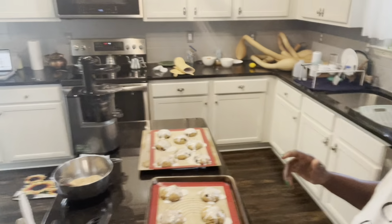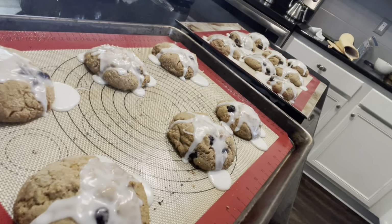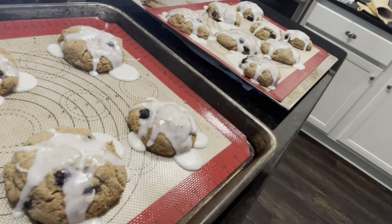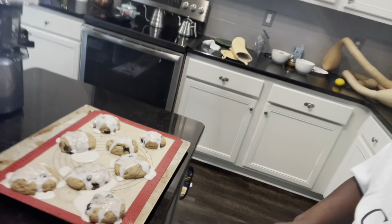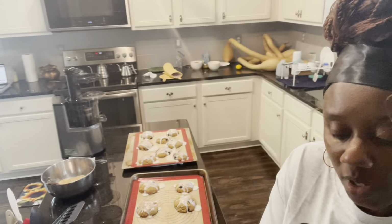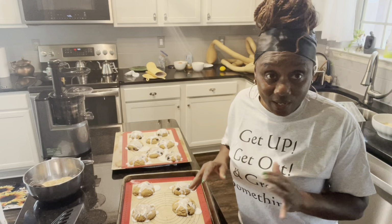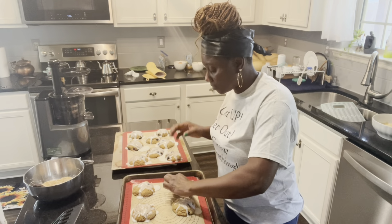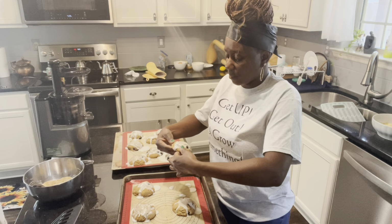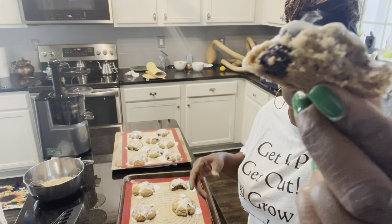Now, do you see how beautiful these are? Let's give one a little try. I wasn't going to try it when it was piping hot out of the oven. That just doesn't make any sense. Here's the center.